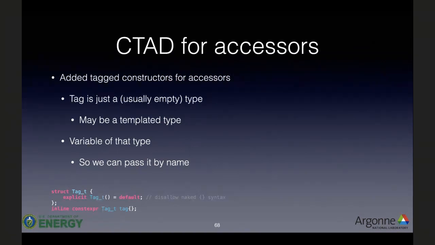Normally you could, because if you just said struct tag and there was nothing in there, then that's an aggregate, and you can initialize any aggregate. It's an aggregate of 0 members. And then usually you declare a variable of that type. Inline variable is also C++17. Inline is a 17 feature. It's like inline functions, where you can declare it in multiple compilation units, and there's only one that exists. It's very useful.